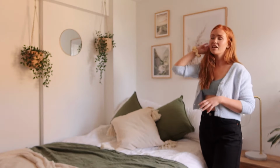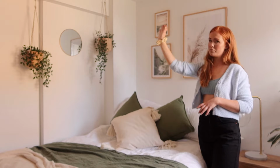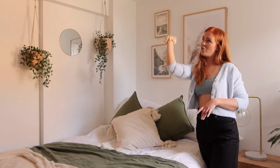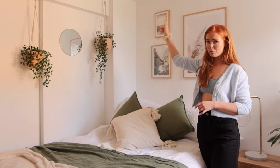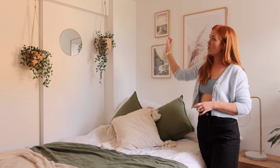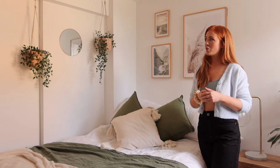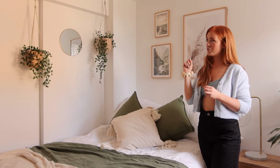So to stick up everything, sticking things on a ceiling is a lot harder because you're essentially just pulling them off. On a wall, at least it's not just vertically being pulled down, do you know what I mean? So those hanging baskets were pretty hard. I tried a few different things. What I eventually did is I got command strips. Command is amazing for all things like sticking things onto the wall.